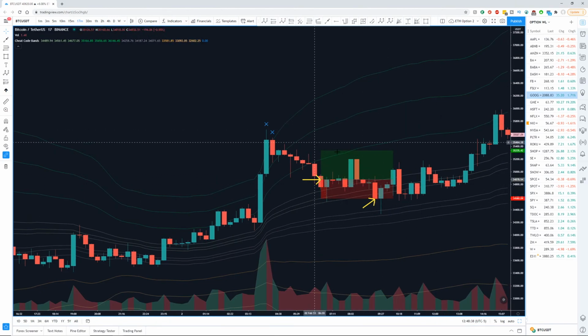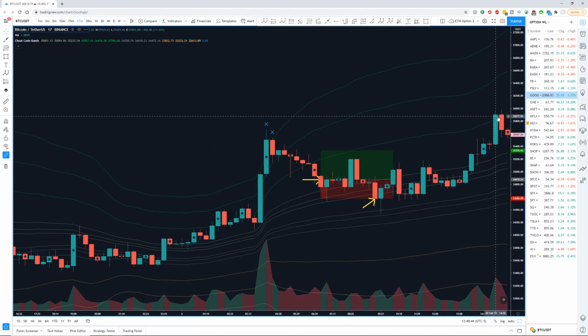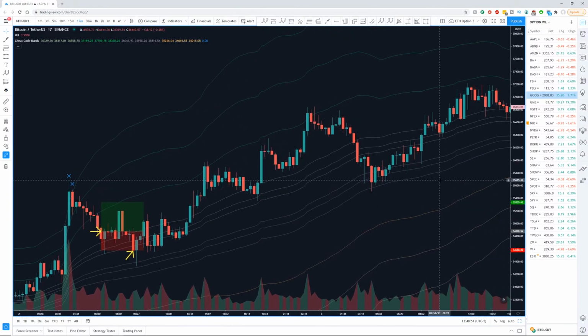And then it looks like we got a little bit of a fake out on this one, so it just barely stopped us out. And these are also just barely below this line here. But then eventually we got up to green bands once again to put in new highs. Let's take a look for the next trade in here.